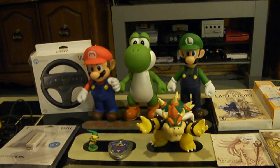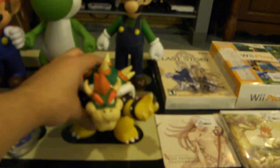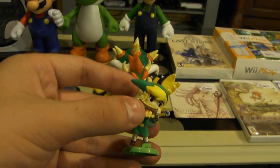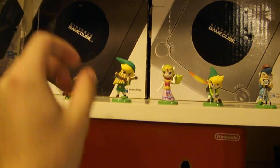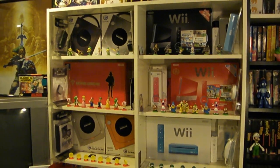Moving on to figurines — for me, figurines usually go in front of my games, though they can get in the way when you're trying to pick a game. For example, this big Bowser figure fits really well with my Mario figurine collection. Even something as small as this Link figure from Wind Waker and Spirit Tracks — where does it go? I had in mind how many figurines I have: Bowser goes with his other four on that shelf, making five total. I kept track — something like five, seven, five — just to make all those figurines work out. The Zelda figurine goes with the Zelda series collection.